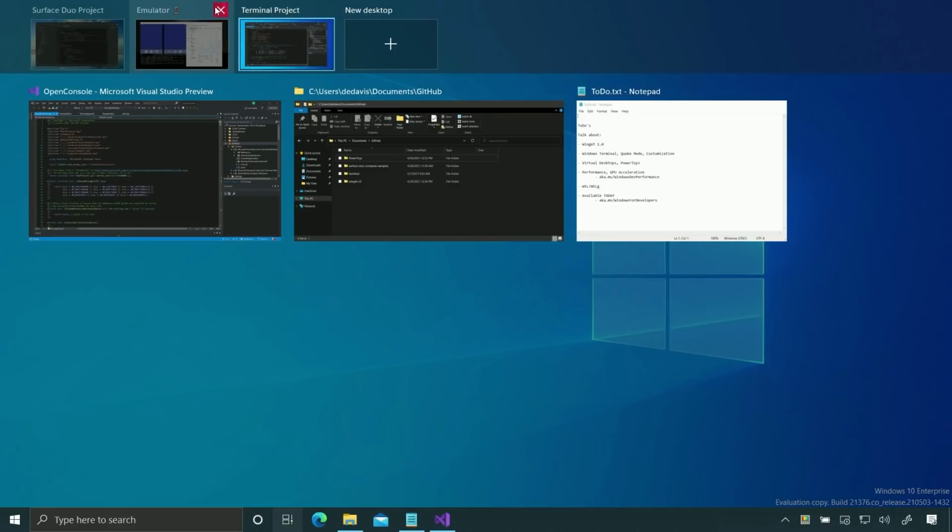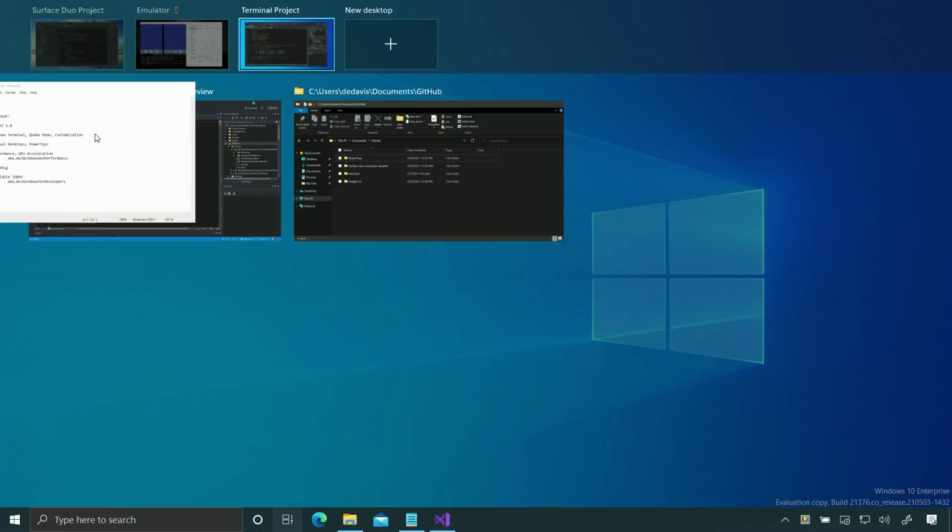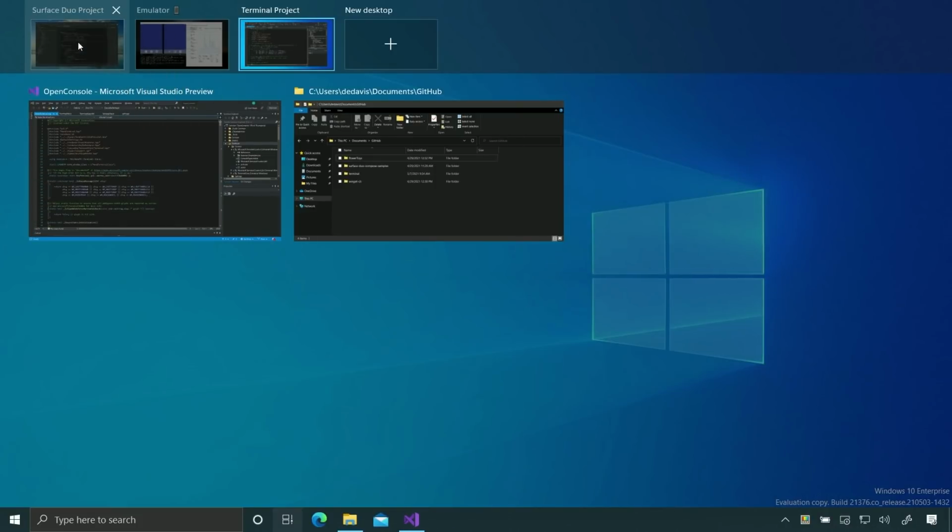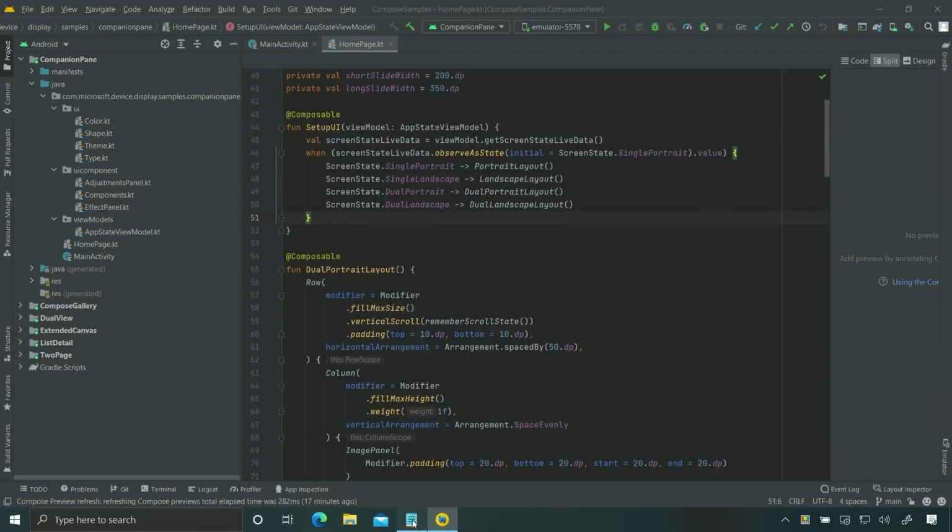And so as a next example, since we're finished with Terminal, we'll bring it to the back so the Surface Duo can be our main focus. Lastly, we see here that from the Terminal desktop, I have a to-do list of different things I've been trying to keep tabs on. And so I want to make sure it's handy on my Surface Duo project. So what I'll do is take that window from the task view and drag it over to the Surface Duo project.